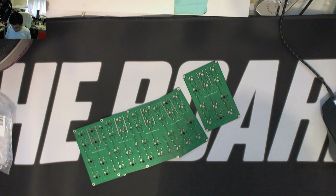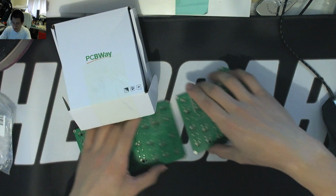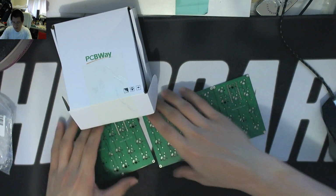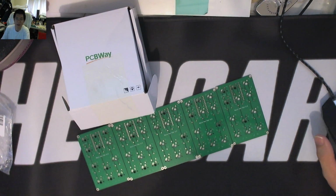PCBWay: quick, relatively good, passable PCB manufacturing, a place where you can sell your own design relatively easily and get a 10% commission.